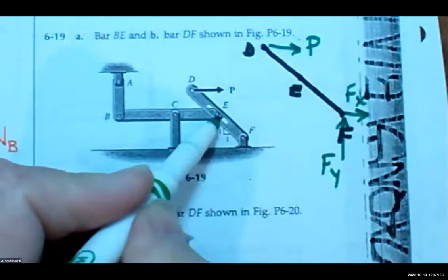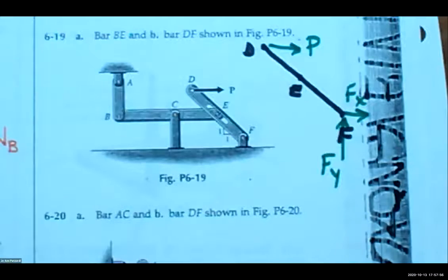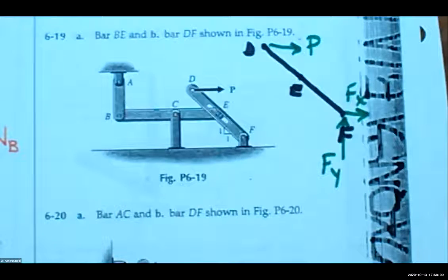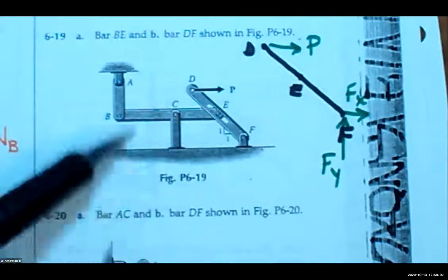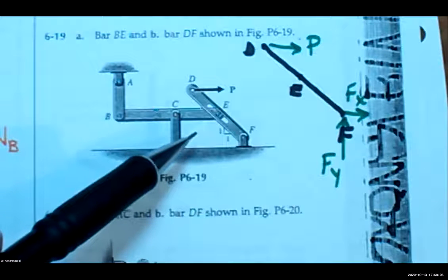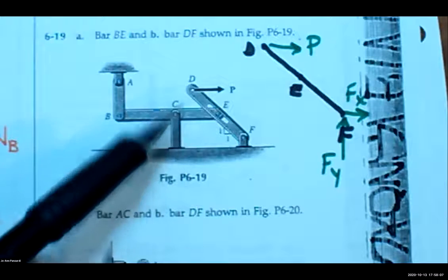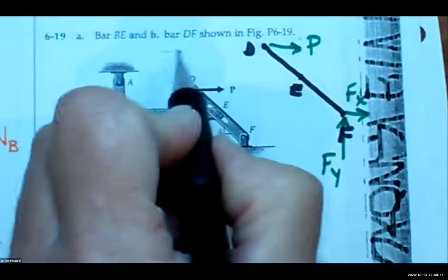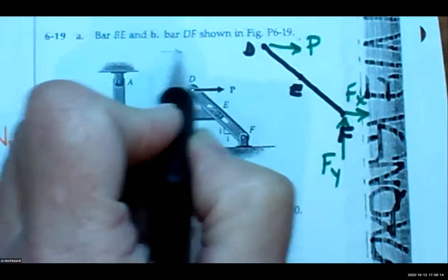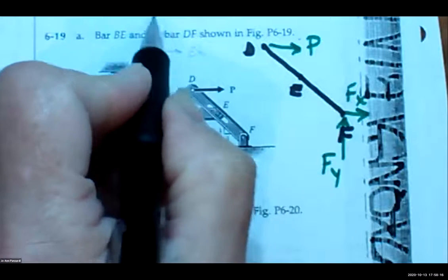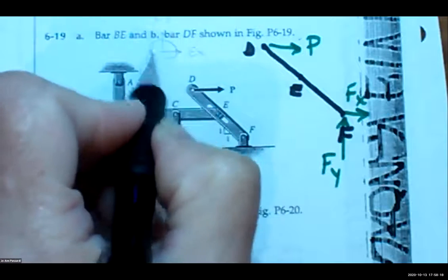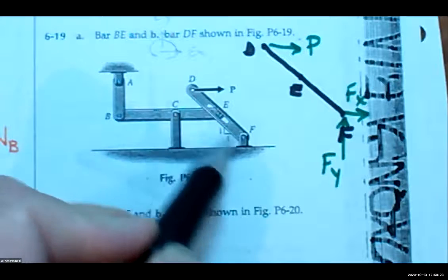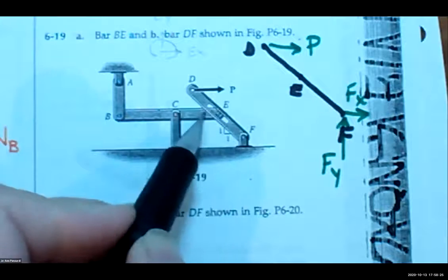And now let's think about this. Again, for me, I don't like to memorize. I think about it instead. This is a 2D problem. Everybody's with me? Look up here. So it's a 2D problem. So a 2D problem we know can have, I'm doing E, a force in the X, could have a force in the Y, and it could have a moment about the Z. And what we're talking about here is the connection of this rod and this rod.